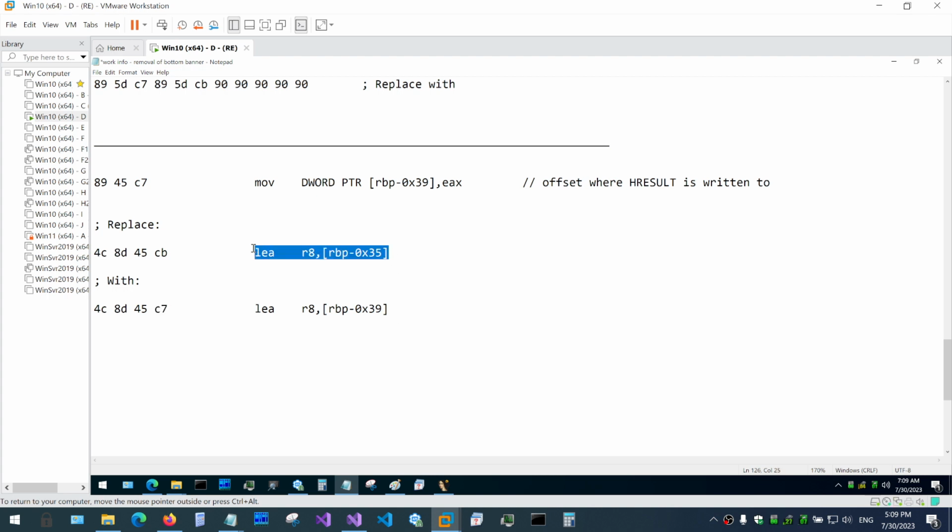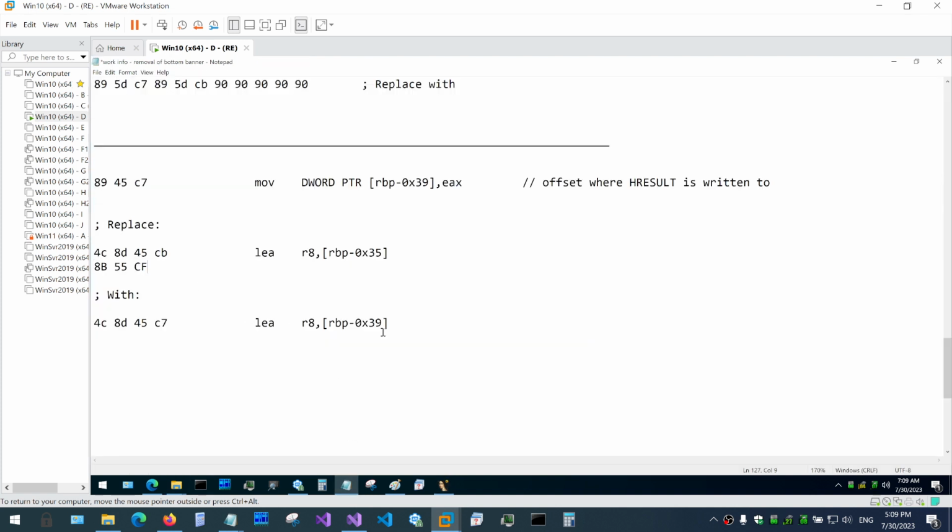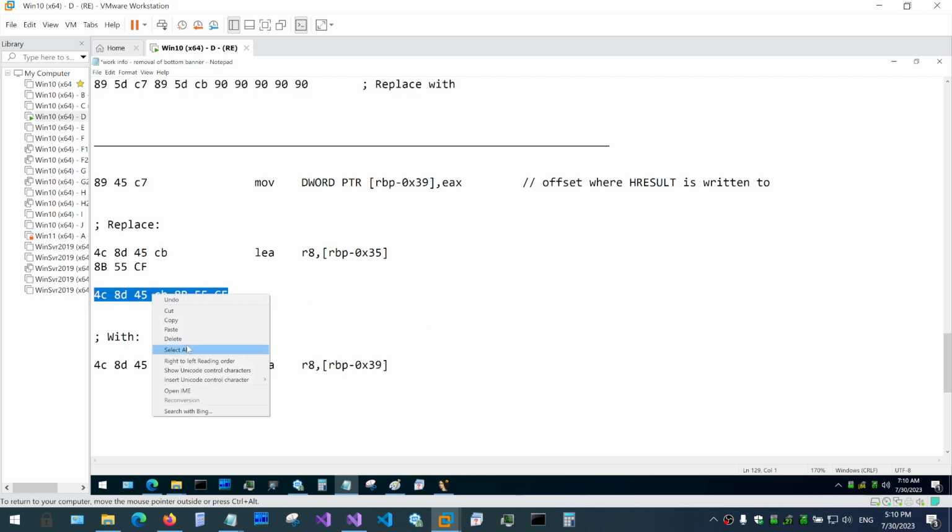Now, because this instruction is used in many places, let me get a few bytes that follow it. So, for instance, V3. I usually try to make sure that this combo is not something that repeats in many places, because compilers just love to put repeating code patterns.